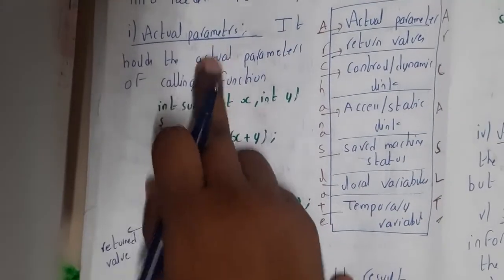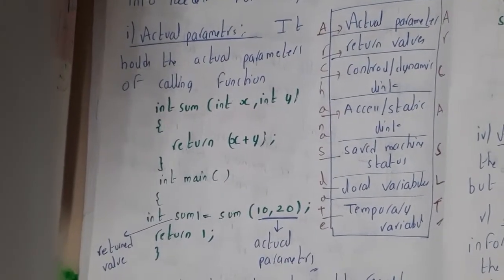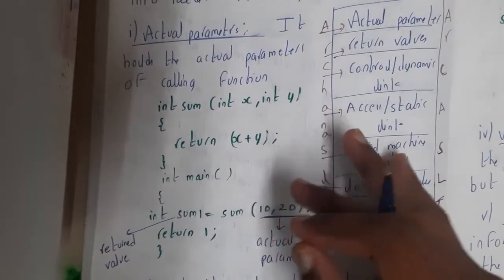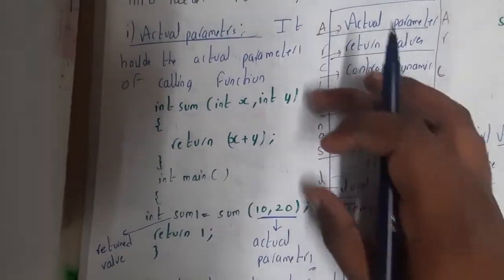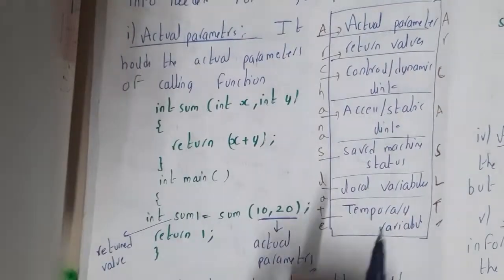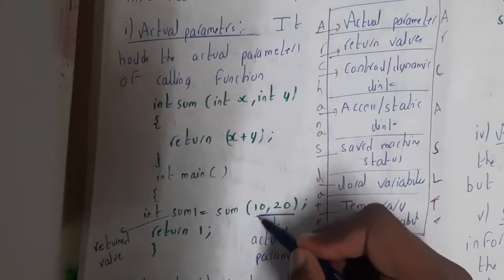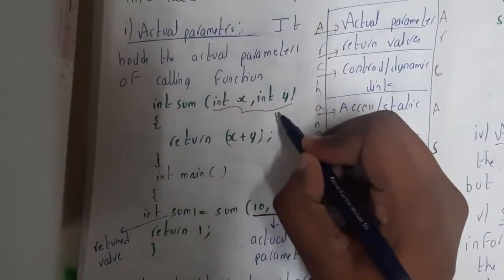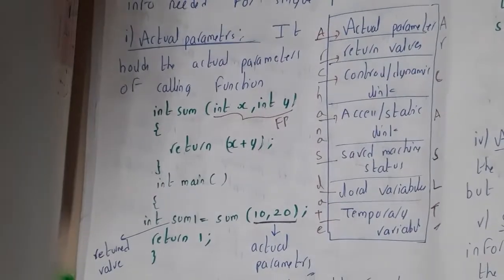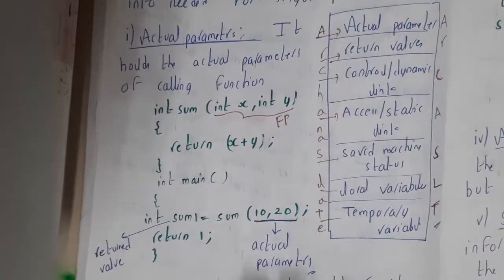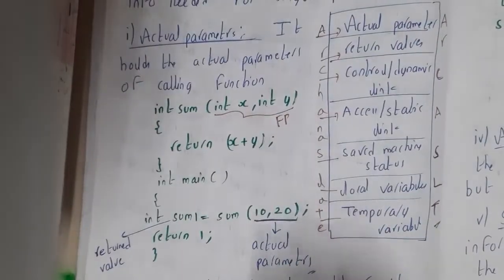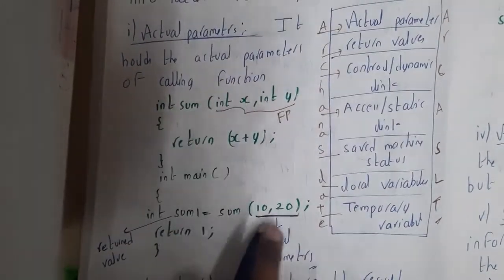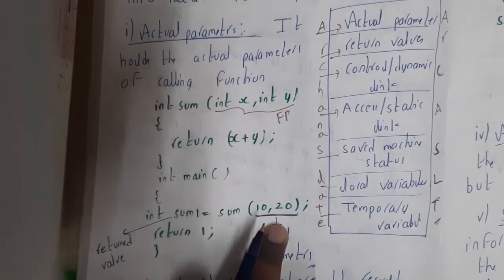Actual parameter. First of all, let us understand the concept of formal and actual parameters, guys. Whenever there is a particular function, the values which are used for calling the function are called actual parameters, and the ones in the function definition are called formal parameters, guys. Please remember this, guys, because this concept will be discussed again. I'll just be giving you an introduction here. It holds the actual parameters of the calling function. So these values will be stored, guys, and those are nothing but the actual parameters.